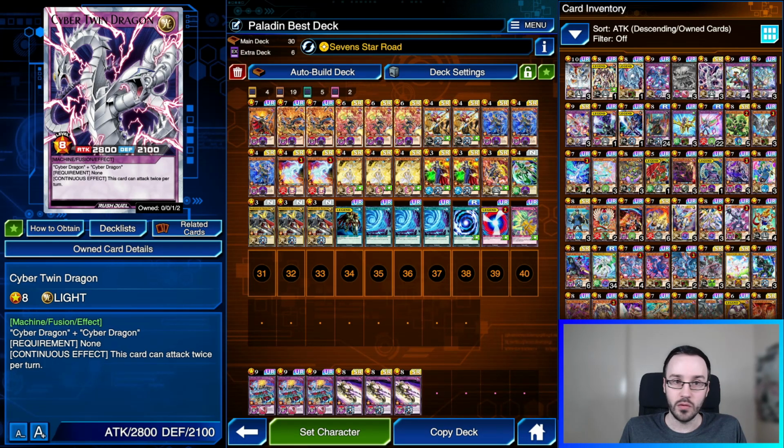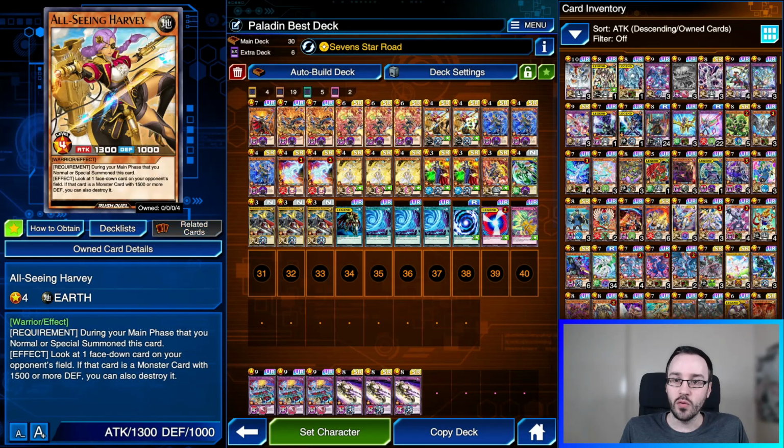Cyber Twin Dragon will just get popped by this combo. Cyber Assault Dragon gets popped by this combo. Dragius, which we see running around a little bit, will also get popped by this combo. There are just a lot of cards running around right now which will lose to this. Now, this won't work on fusions, so that's quite a big negative, but it works on just about everything else, and getting a free card out of the way is really, really good.